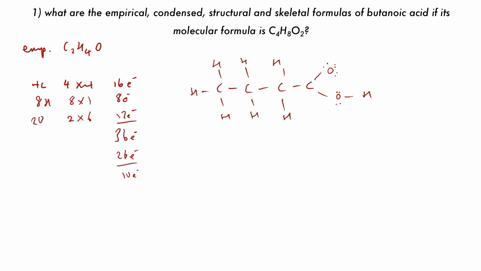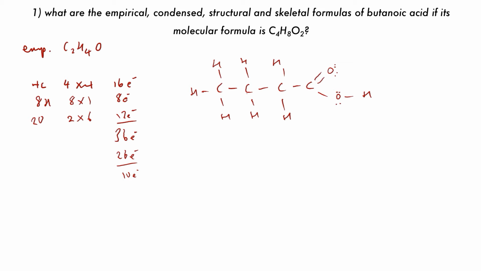So what happens next due to Lewis rules is that these electrons from this lone pair hop back in and are shared with the carbon to form a double bond there. So that gives us a double bond there. And so I know this from my chemical experience, that this is what butanoic acid's structural formula will look like. Then the next thing is to form a condensed formula.